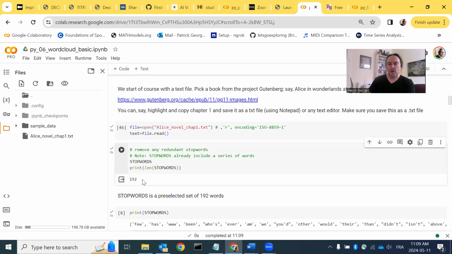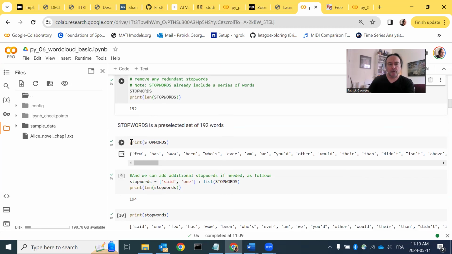So basically you see 100, so there are 192 words that have been recorded, if you want, into the Wordcloud library.